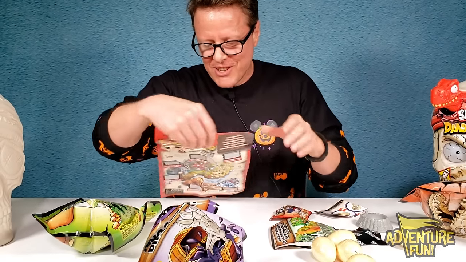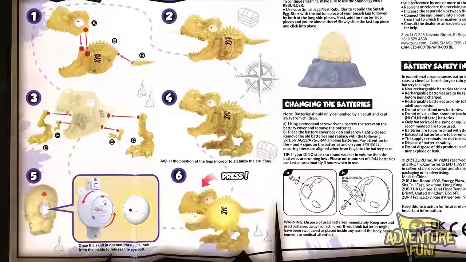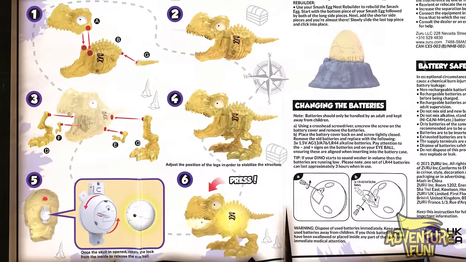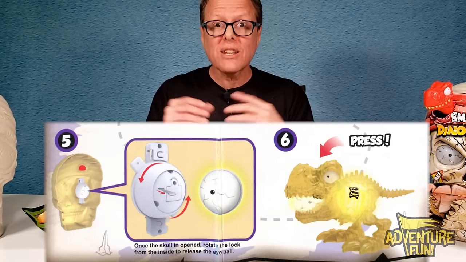That's cool, so you can see that it shows you how to build and how to put it together really nice. And then you can go through the sets, 1, 2, 3, 4. When you get to 5, oh, you actually get to pull out the eyeball and put it in your built dinosaur. And then you press a dinosaur and it lights up the dinosaurs. Woo! Man, this is cool.